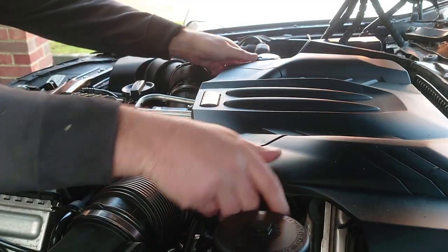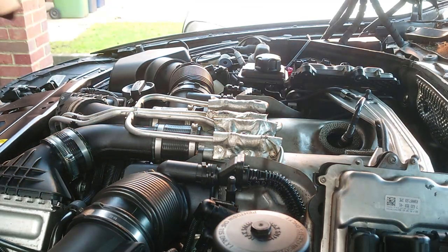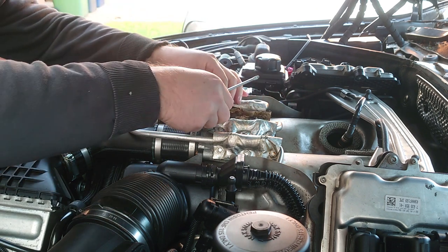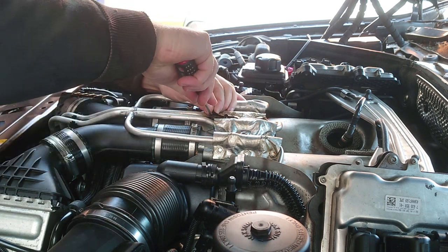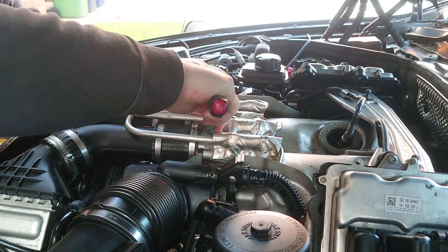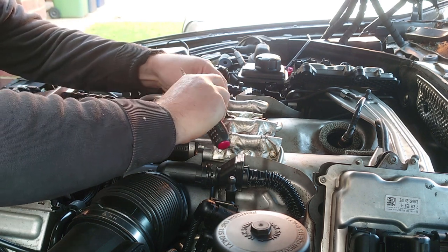Alright guys, so it's the next day now. It got way too late and it got a bit cold and dark, and I ended up sacrificing a 6mm socket to the engine gods. So I need to try and find that in the engine bay. I presume these are just poppers. Once they're on, they're done.